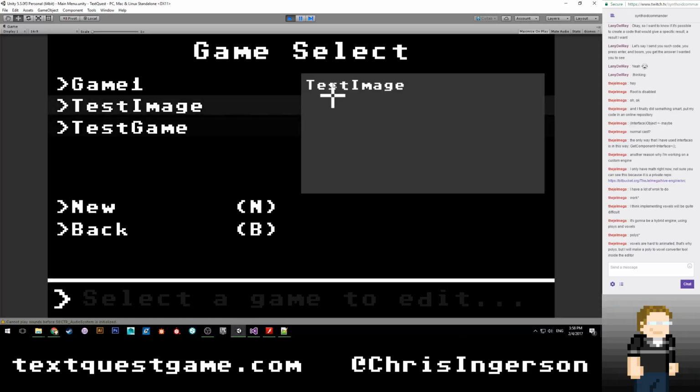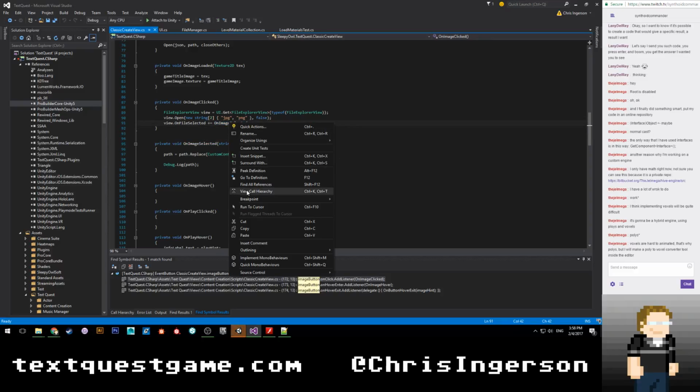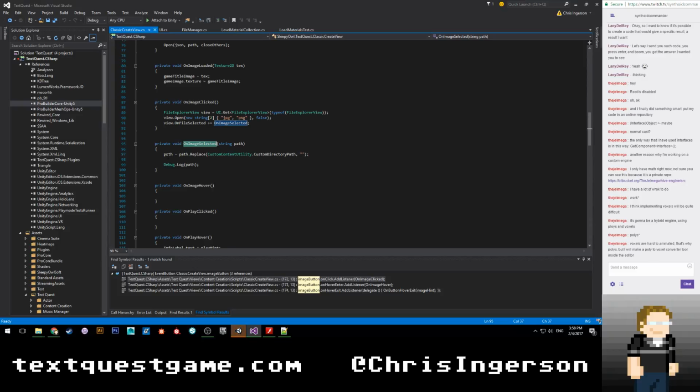Oh, I bet it's just not saving. Okay. Let's see. Classic create view on image selected. Go to definition. Path, debug log path.